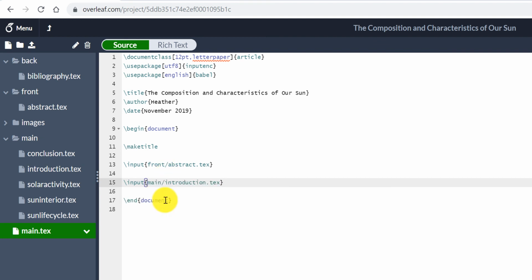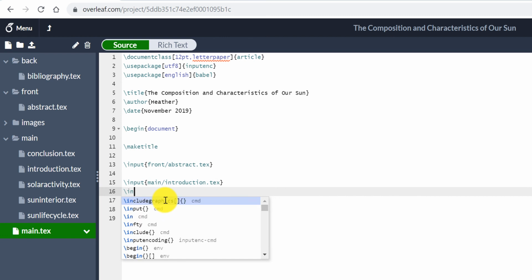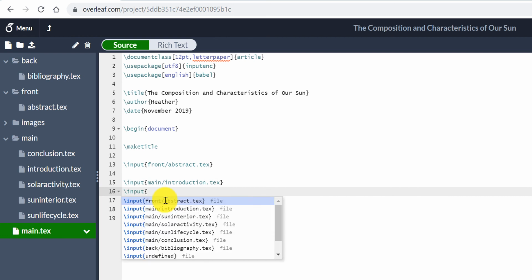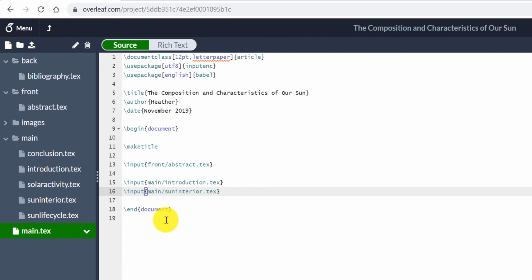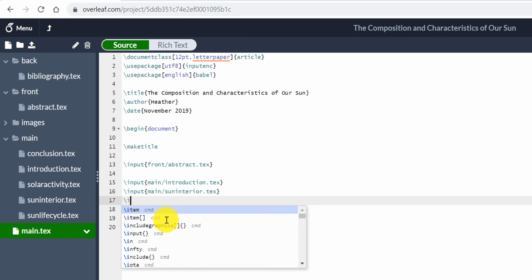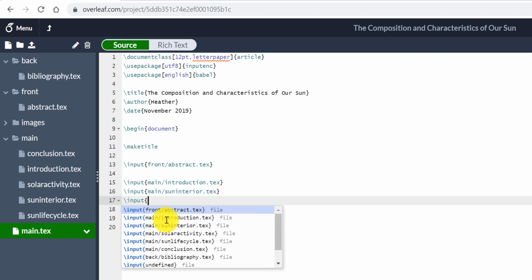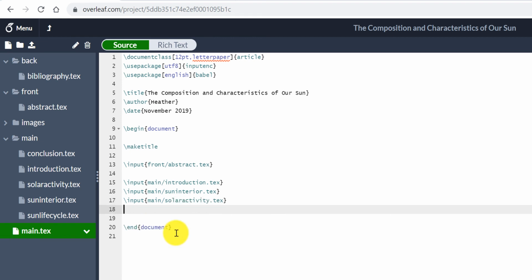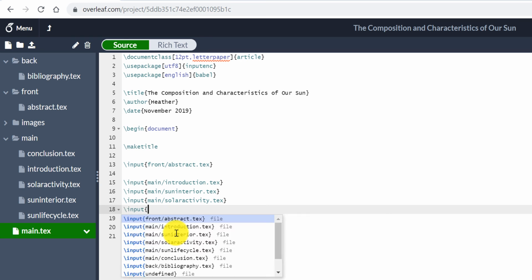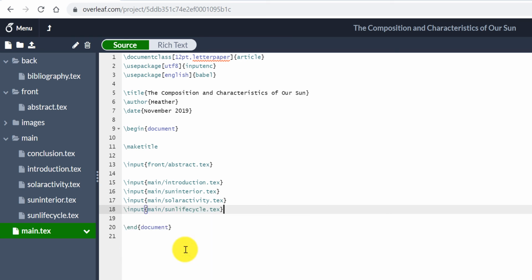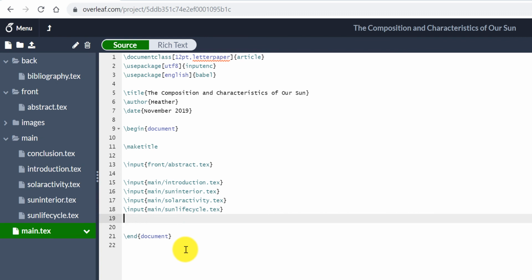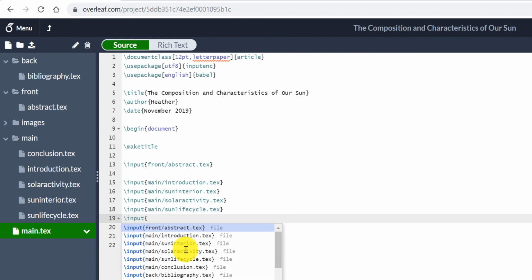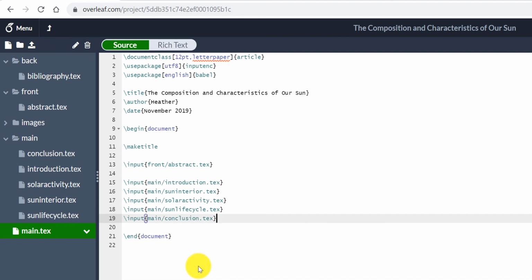So introduction, sun interior, solar activity, sun life cycle, and conclusion. And then the last one is the bibliography.